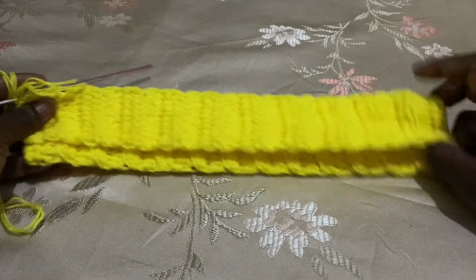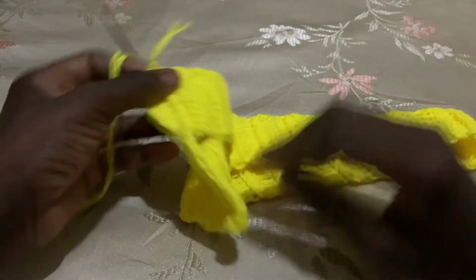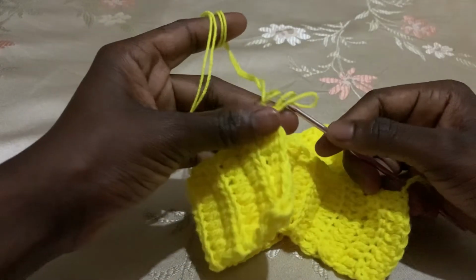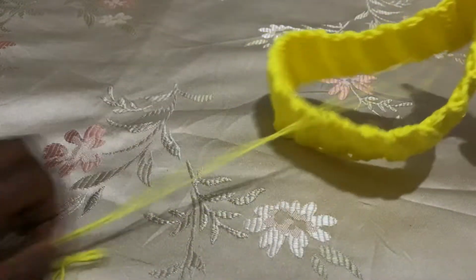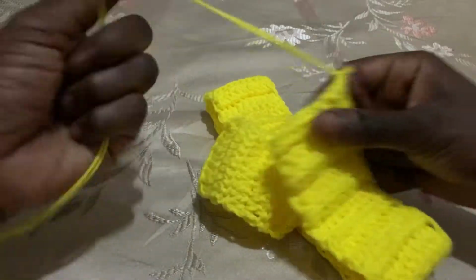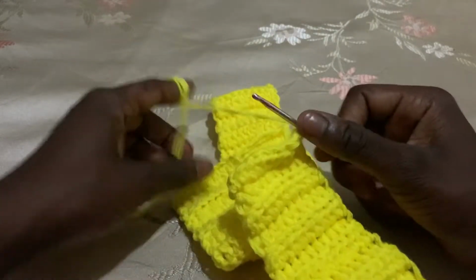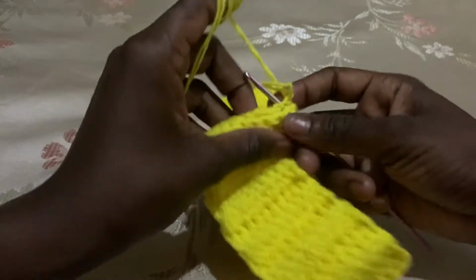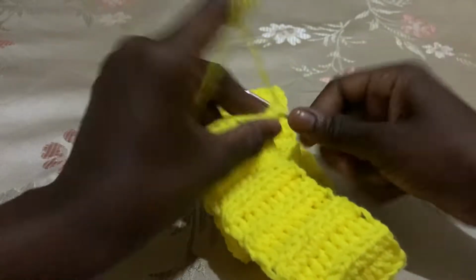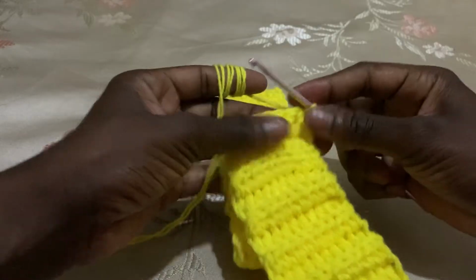Well, these can really stretch up to 33 inches, so I am now going to join these two parts together. So I am going to get my hook right here, and make sure you fold your work properly. So I am going to come into the very first stitch on this side and also the very first stitch on this other side. I am going to join the two parts together using a slip stitch: yarn over, pull through, and also pull through the loop that I have on the hook.